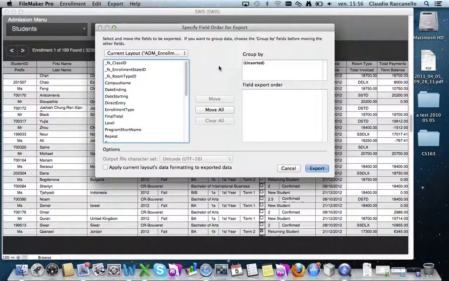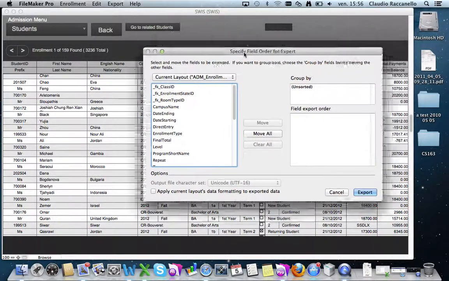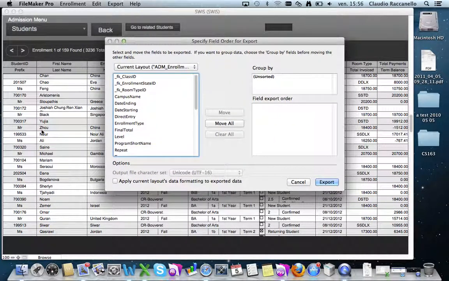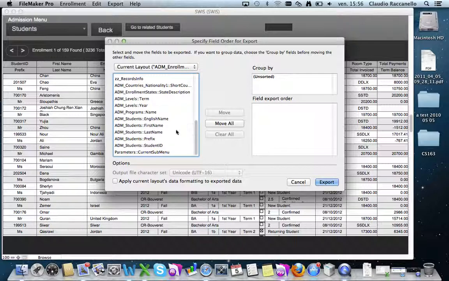In order to find the information that you want to export, you have to go into different layouts. You will always be in the current layout, and the current layout is this one. So in the current layout, you know that there's the first name and last name of the student, but the email address and the birth date are not there. So you'll start with what you can find in the current layout. You just go here, and you should have student first name. You just click it, move it there. Student last name, click it, move it there.